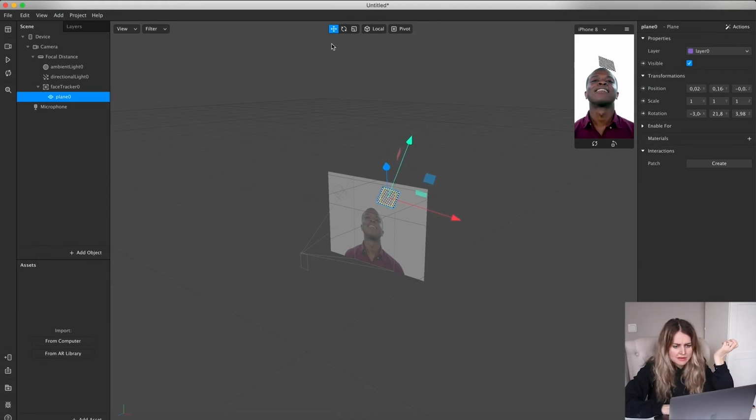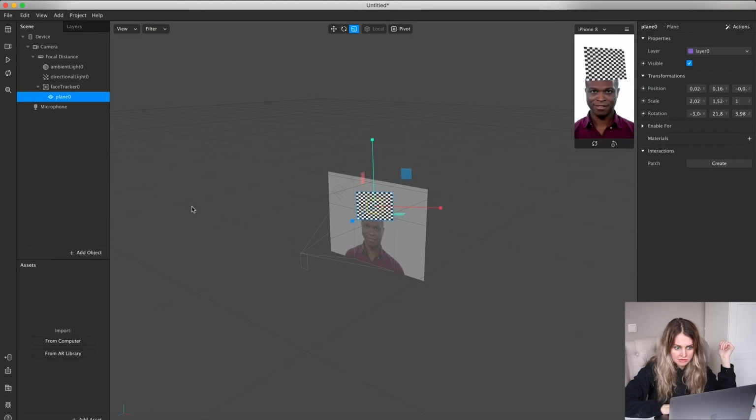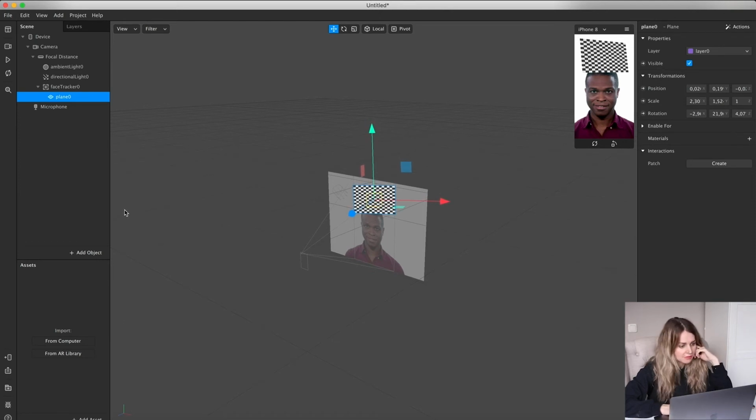Now I think that the rectangle is kind of small, so I'm going to have to enlarge it. How you do it is that you click here, and then you can resize it using these arrows, or you can go into the right hand side menu and do it with the scale. It's up to you what you like to have. I'm going to start the video and see how big the rectangle is. Make it a little bit bigger, and we're going to put it a little bit higher. Good enough. Right, so we have this one.